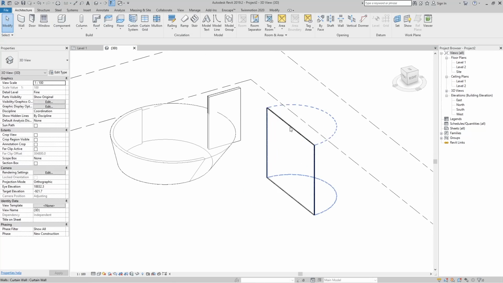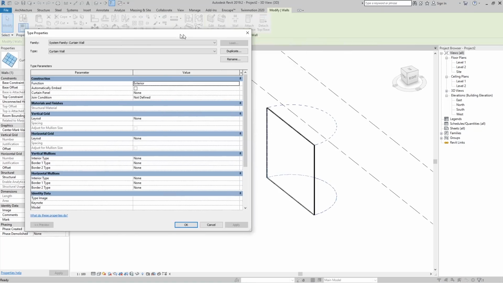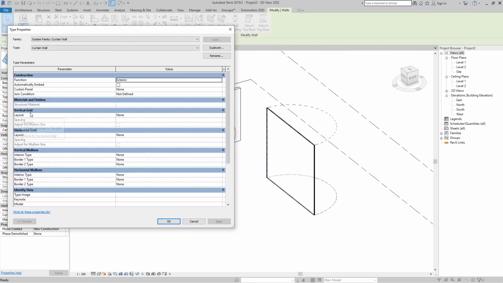When we select this curtain wall and go to Edit Type, we see here the vertical grids layout is none.